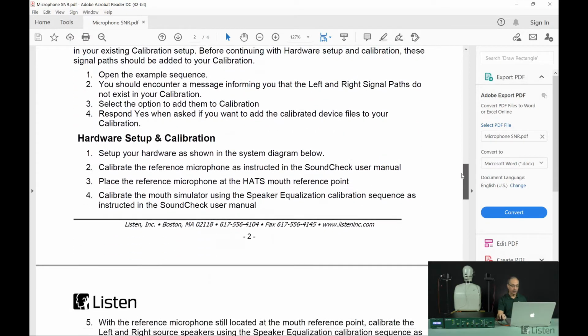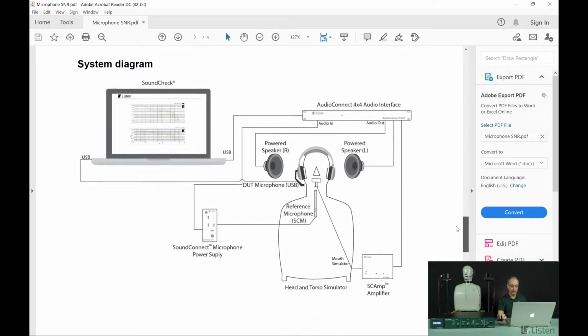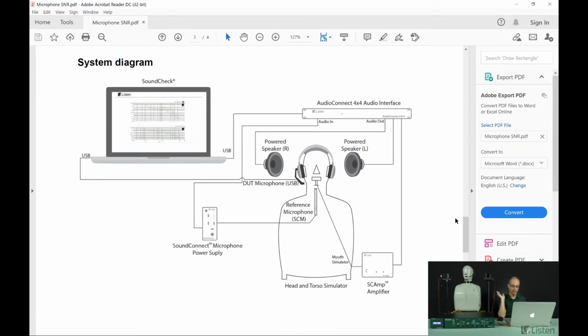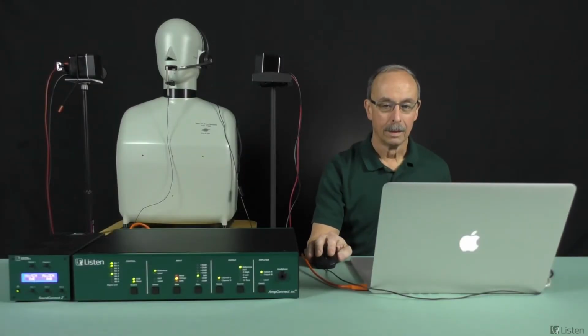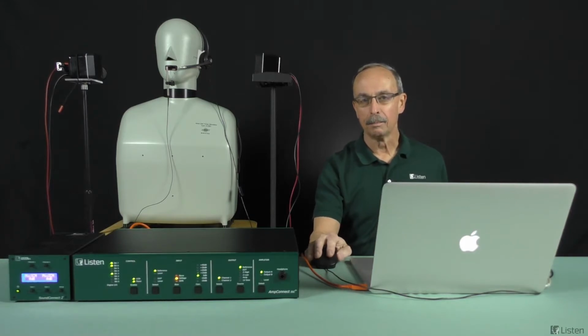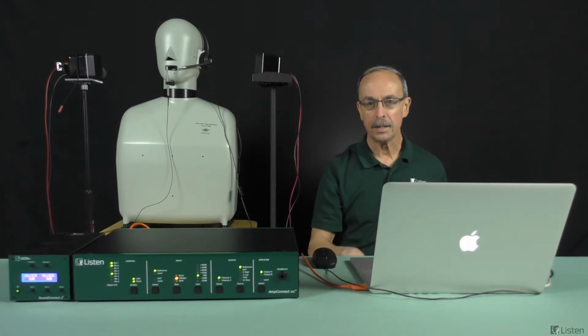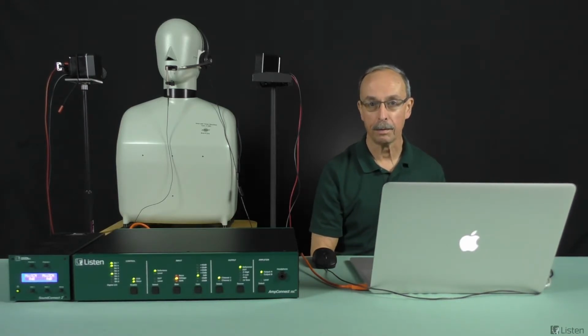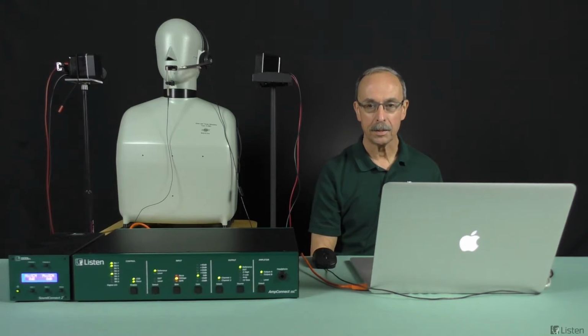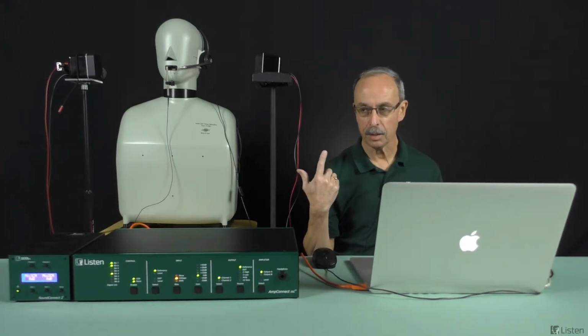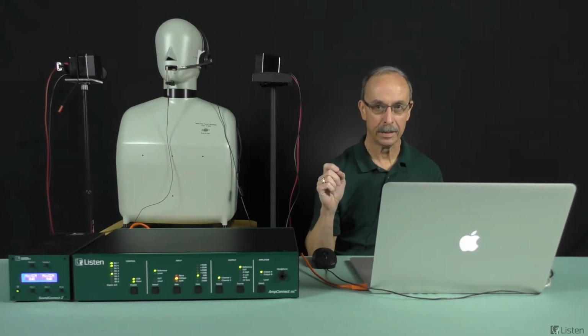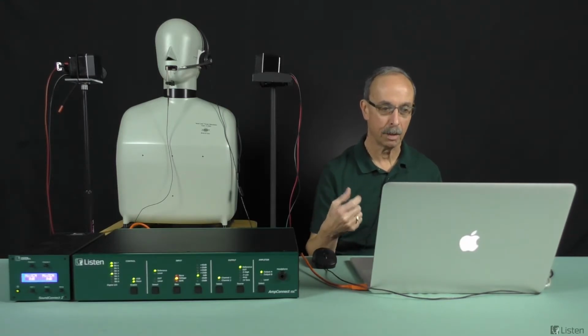We talked through the calibration and the hardware and the setup, and here's just a basic diagram of what I have next to me. In essence, it is the HATS, a couple of powered speakers, a reference microphone, and another amplifier to power the mouth. Okay, so let's run the sequence now. During the sequence run, there'll be a couple of sections where we're just recording ambient noise, so you'll hear nothing but silence for about 13, 14 seconds. And you'll also hear the speech played back twice, once for the reference mic, once for the DUT mic, and the same with the noise playback. That will also occur twice.